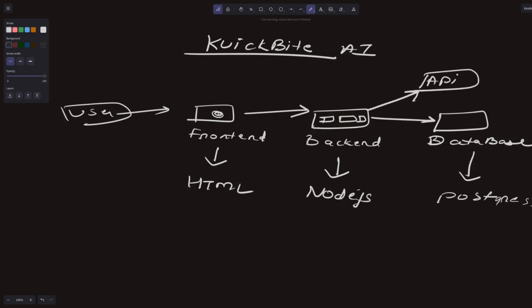So this is the high level architecture for a monolithic type of application, but in future we will also use a microservices architecture, in which there will be multiple backends for each type of service, like authentication service, token service, and all of them.